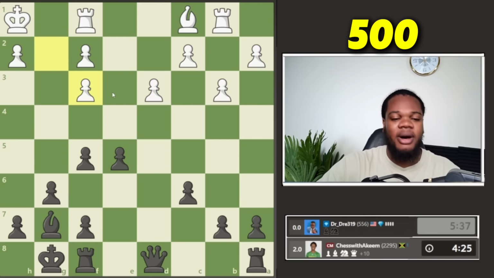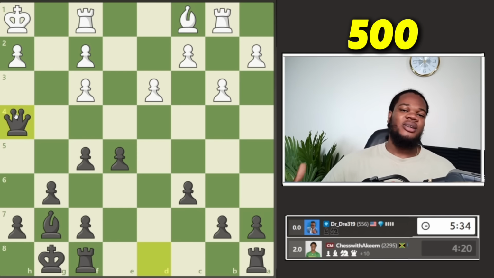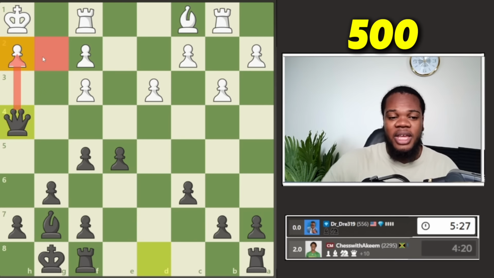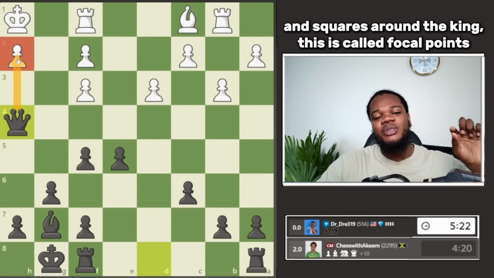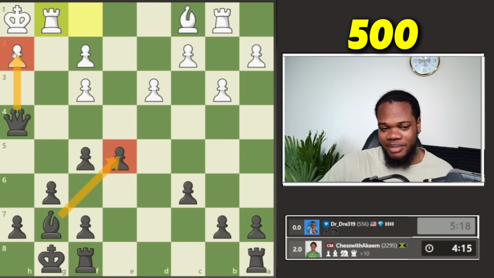Bishops are better than knights, but being ahead in material, we take that knight. Now, once he takes with the pawn, we're not going to try to deliver a checkmate by attacking his king. I'm going to play the move queen to h4. Now, when it comes to attacking someone's king, you want to ensure that you attack the pawns and the squares around the king. For example, I'm attacking h2 once. If I'm able to attack h2 twice, then that would be a checkmate. How am I going to attack h2? I want to play moves like bishop to e5, threatening mate on h2.